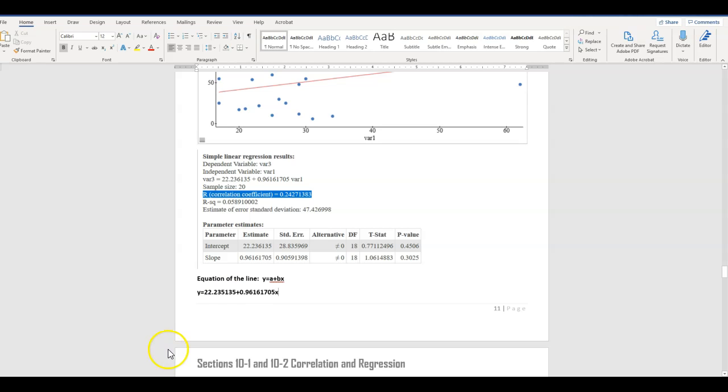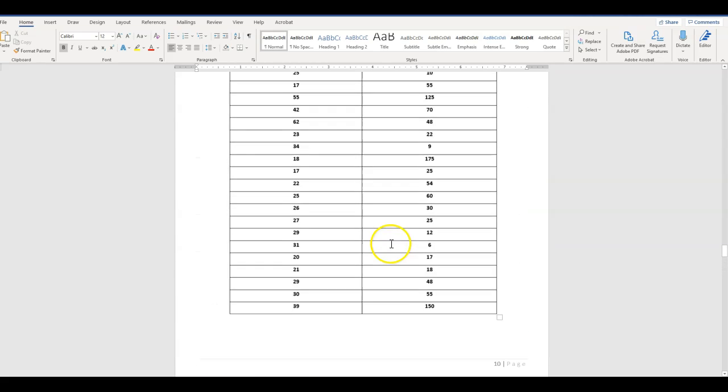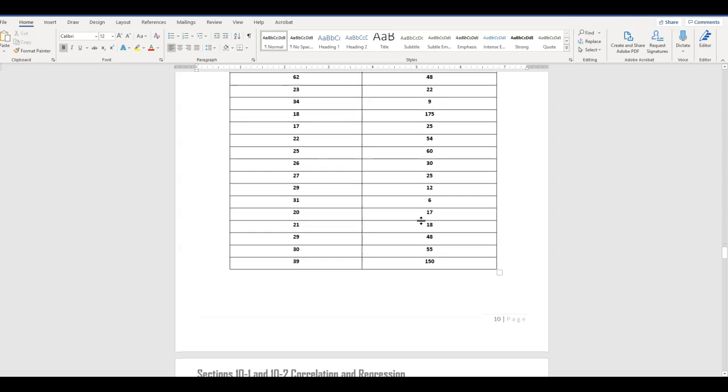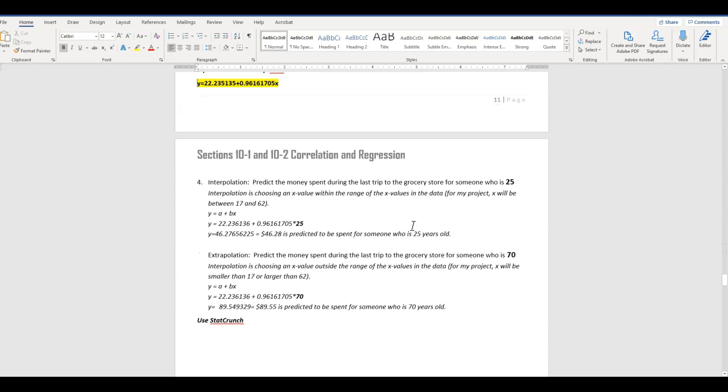All right, so that's our equation of our line. We need it because for the next part, where we have to calculate the interpolation and the extrapolation, that's what we'll need. So let me page down here and show you that.